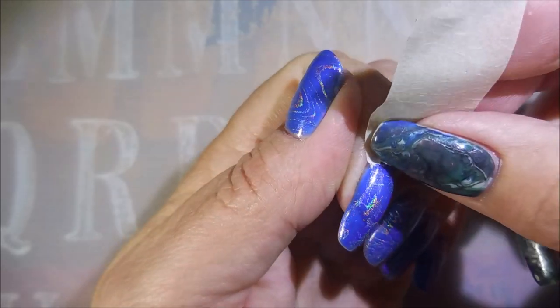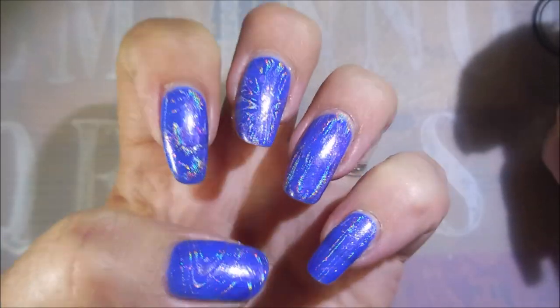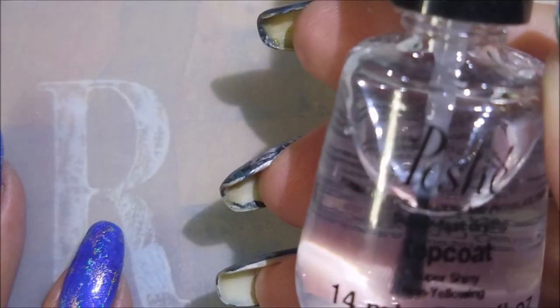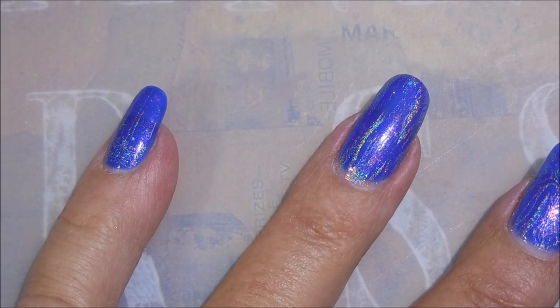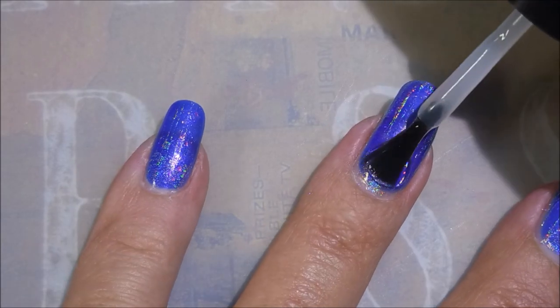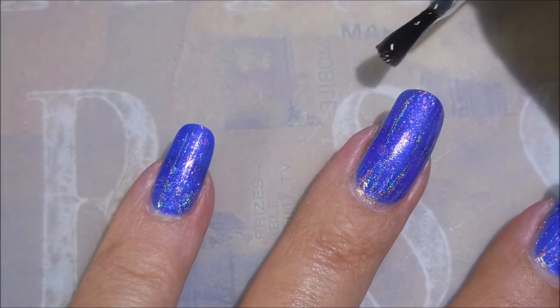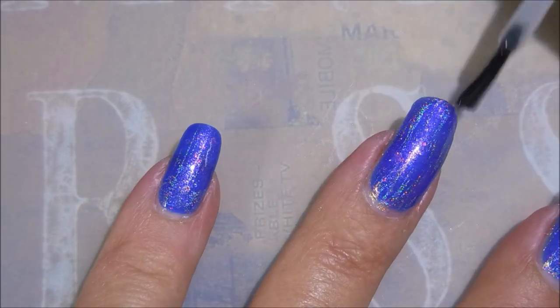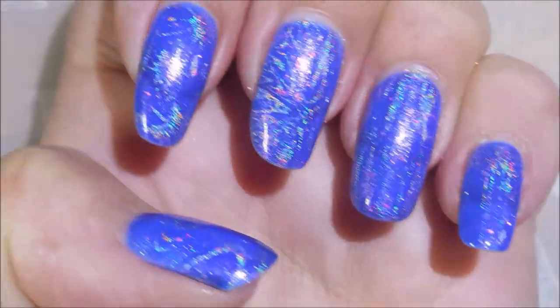So today I'm just doing cleanup with tape. There will be no acetone and brush today. This cleaned up perfectly. I'll be topping this one with some Posh Top Coat. You can just tell, that is so hard to see. But like I said, I didn't want to cover up all of that beautiful blueness — I wanted to still be able to see it. Kept that tip and that free edge. It's just so crazy.